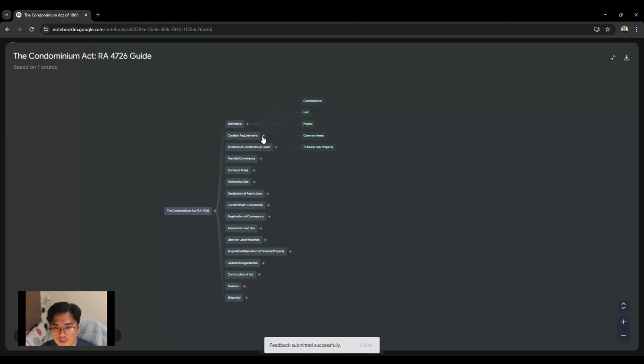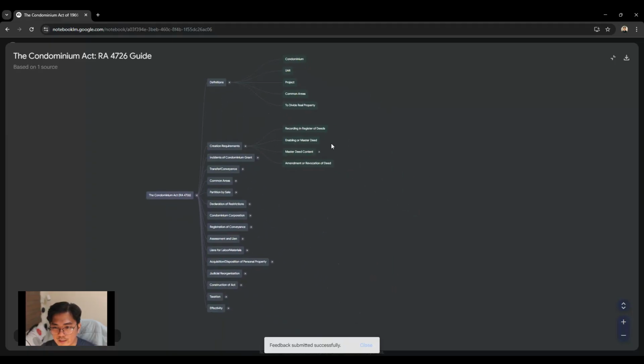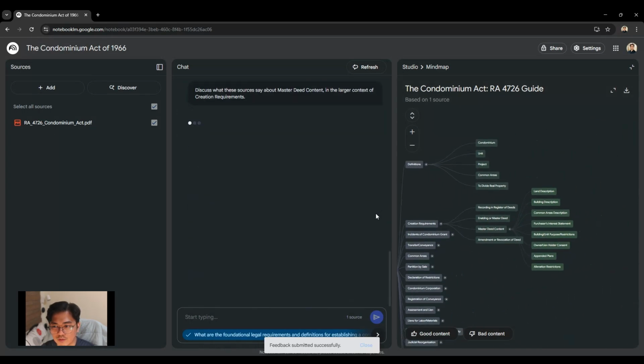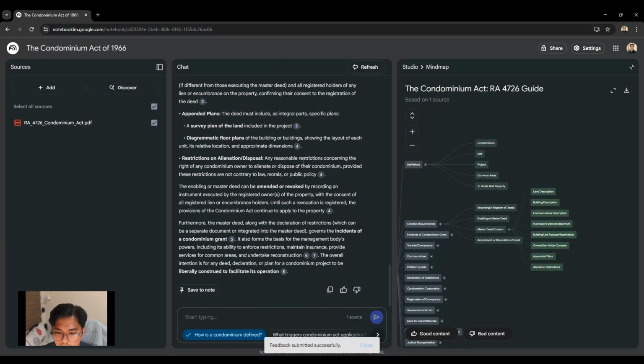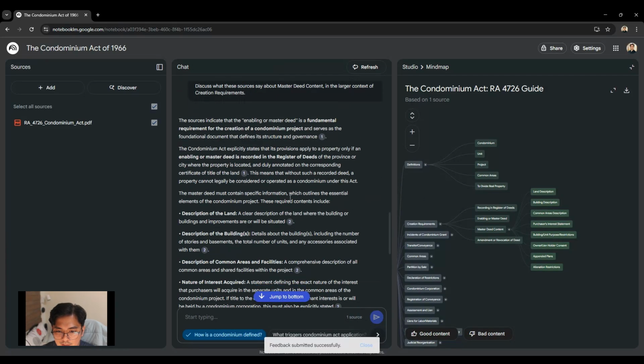Okay, so creation of requirements. And if I click on a topic, for example, it's going to create like this question or query or prompt for you. And it's going to put it in the chat, and it's going to give you that sort of answer immediately. So you can check the answer out.